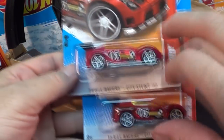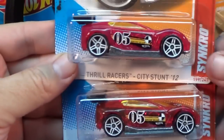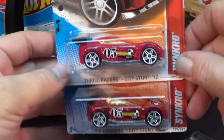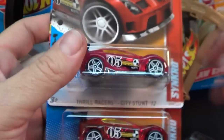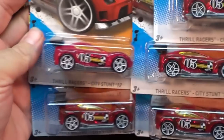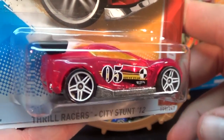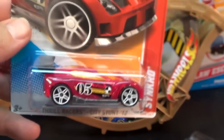An interesting thing I found. I've been picking up extras of the Synkro because it's a good track car. And you can tell the top one, kind of pinkish. It'd be cool if it was a pink Bedlam. You longtime collectors would know what that means. And sometimes you think, it's not that much of a difference. Well, you definitely can tell a difference when I get a bunch of these all together. That pink one, that's definitely different. It's kind of cloudy. Now, is it worth anything? Nah, I'm just pointing it out. I just kind of got one that, for some reason, the plastic's a little cloudy. And it's the only one I have like that.